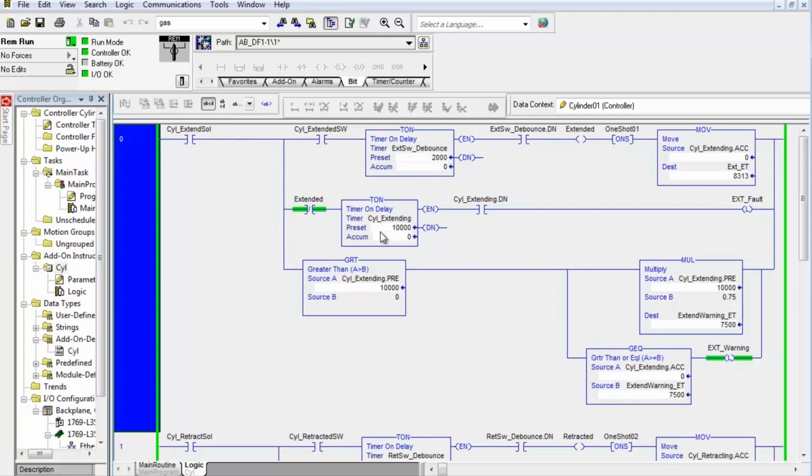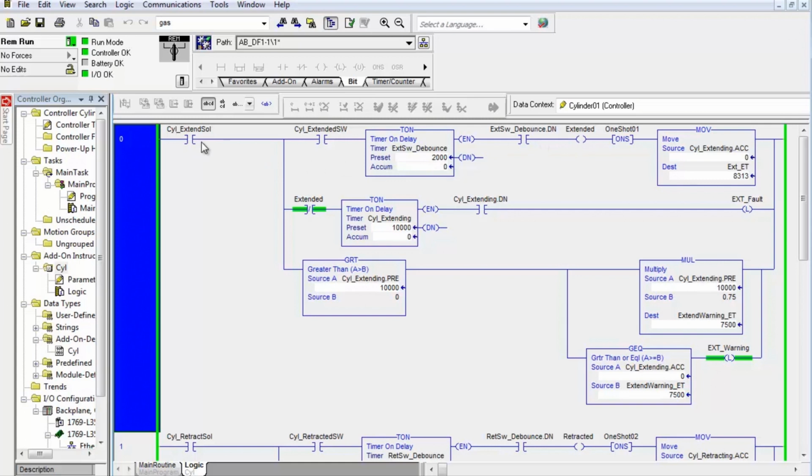Both these timers start at the same time. The instant that you turn on the extend solenoid, this timer starts. I misspoke myself. They don't both start at the same time. This timer times until the extended switch is made and the debounce timer is timed out.